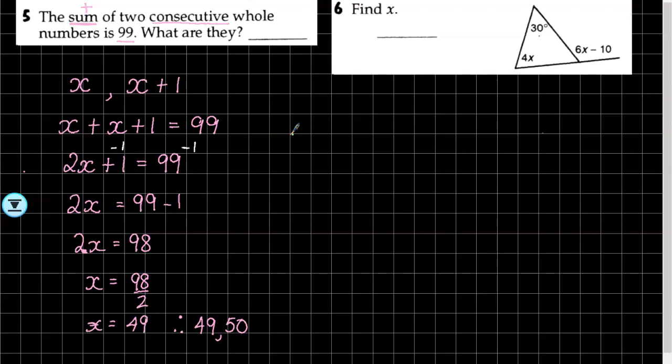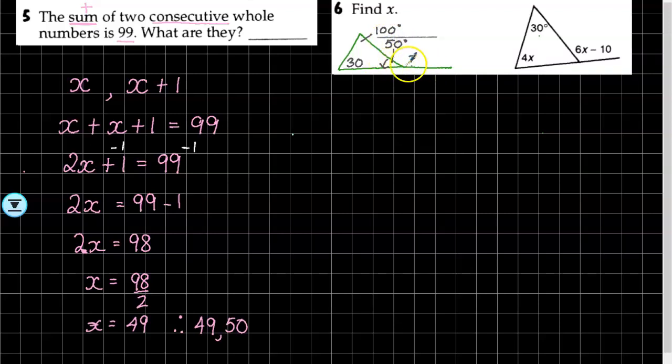Okay, so with this one, this is called the exterior angle of a triangle. So if I have, let's make a little triangle like so. If I have this angle here being 30, and we'll say that this one is 100, I want to find out what this angle is. Now, what we can do is find this angle first, because we know there's 180 degrees in a triangle. So if I've used up 100 plus another 30, out of the 180, I've used up 130, that means this angle has to be 50.